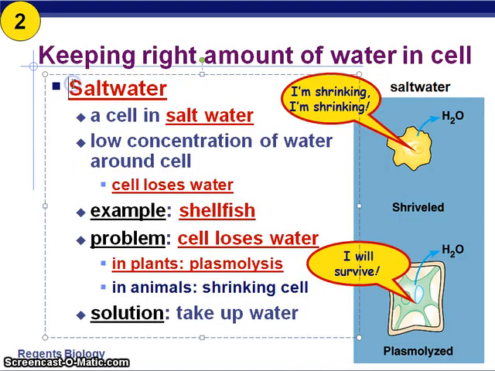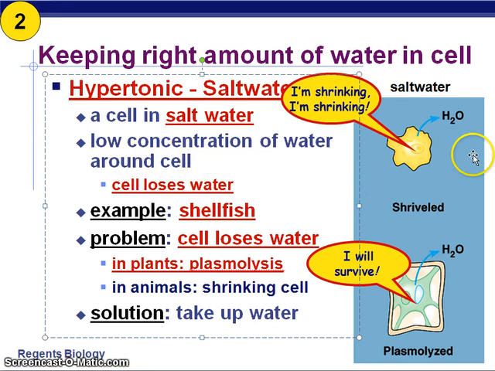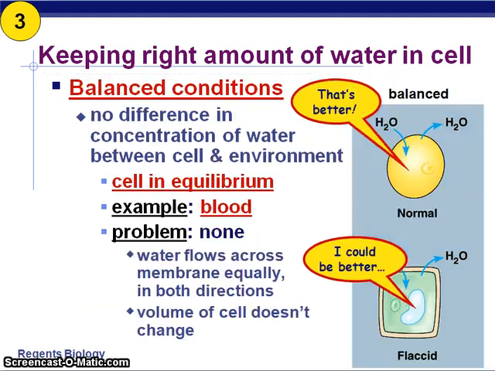Okay, what if you put a cell into salt water? Another word for that would be a hypertonic solution, which means you have put a cell into a concentration of water that's lower than inside the cell. So if you have a lower concentration of water outside of the cell, your water inside the cell is actually going to leave, and now your cell is going to shrivel. It's losing water. You don't want this to happen in plant cells, although they'll still be fine because their cell wall is rigid enough that it'll hold it up, but you still want to make sure, that's when you would see your plants wilting and you would want to water them.